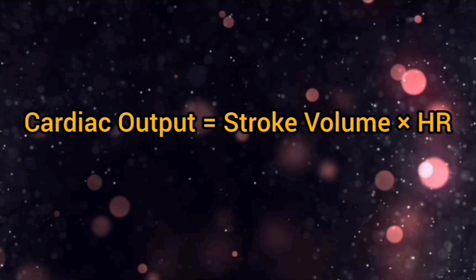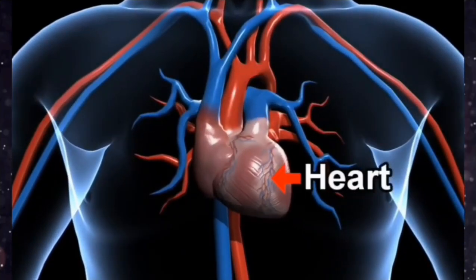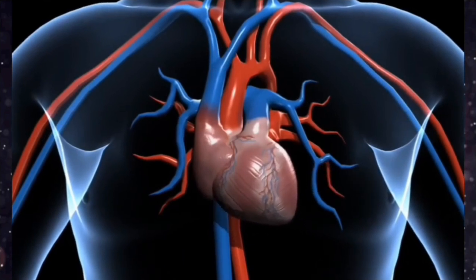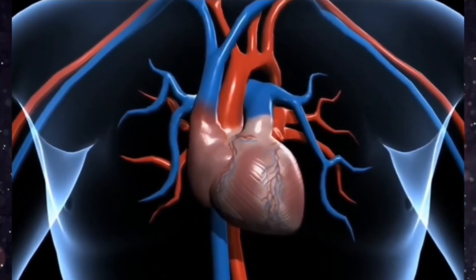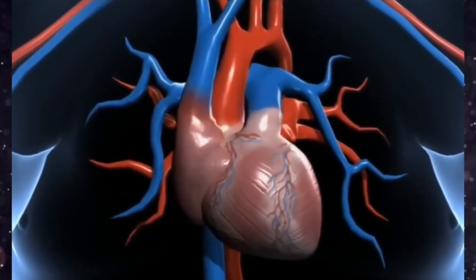To put it more simply, systolic hypertension occurs when either the input to the arterial system increases, meaning that cardiac output is higher and a greater volume of blood enters the arterial system, or, on the other hand, the output from the arterial system decreases. In other words, resistance has increased. And the combination of these two factors leads to systolic hypertension.